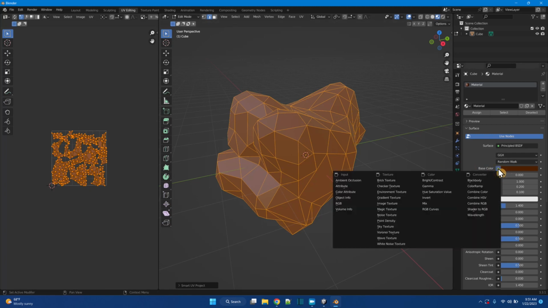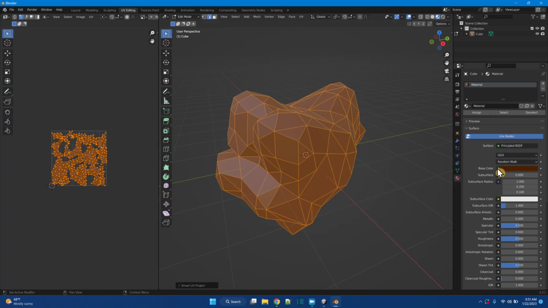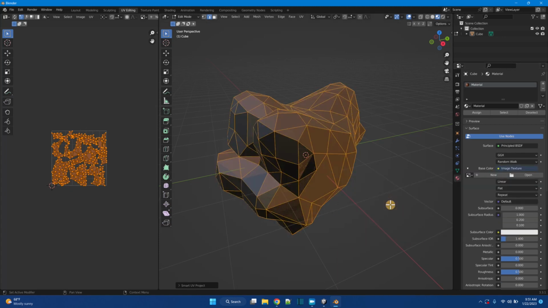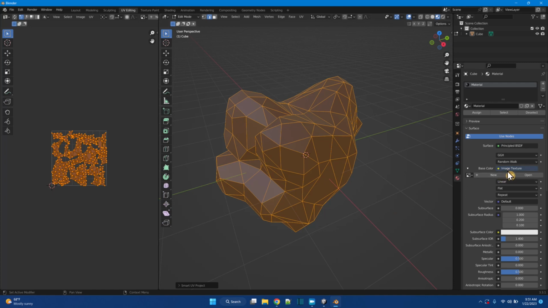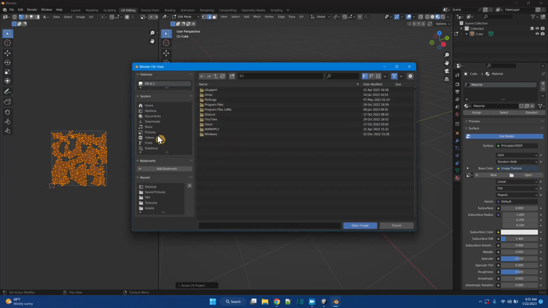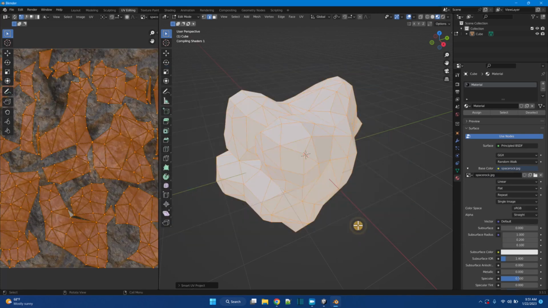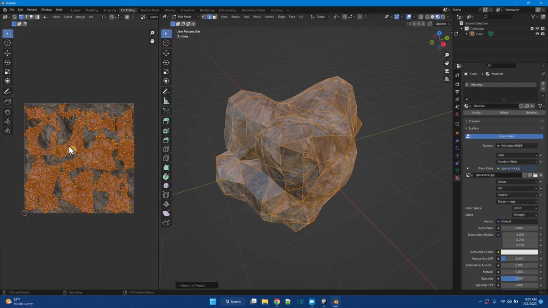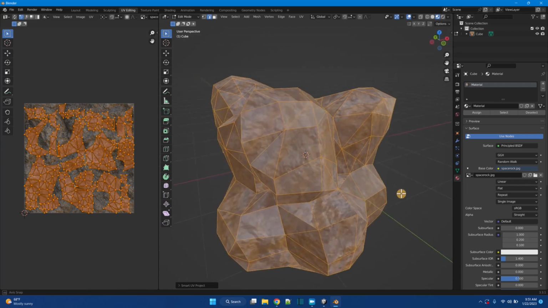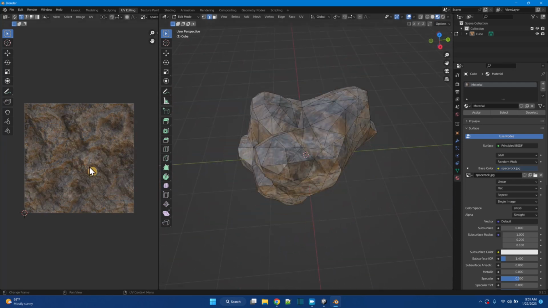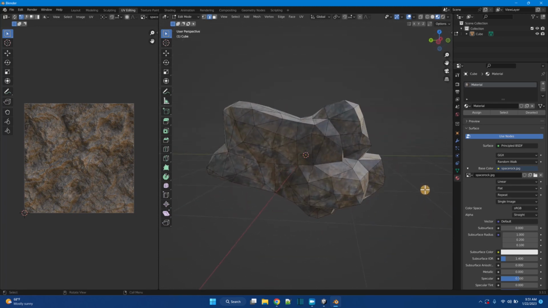But I want to try to put a texture on there, so I'm going to click this little circle next to base color and load an image texture. I have to say what texture I want to use. So I'll say open, and I find that rock on my desktop, space rock texture, and say open. And now the space rock texture comes out here, and we can see the texture is mapped onto the rock. Okay, so now we have a space rock.